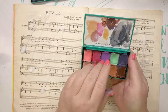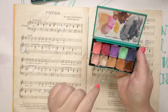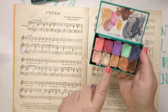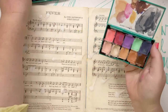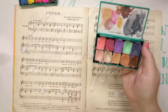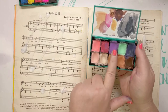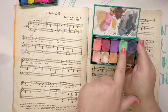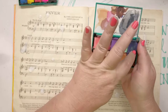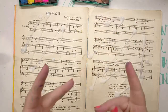And then the secret ingredients palette is like a miniature sushi roll and ice cream cake together. So you've got skin tones, dark to light, you've got cool, you've got warm, beige, and then when you mix it with that too, you've got quite a nice little spectrum in a small palette, plus you've got cheeks and life in here. You've got shadows, you've got a little bit of eyes, and this is dark rum. I love these colours in amongst shadows, so in skin tones. So you've got a little bit of this happening. So they're the two little travel palettes.